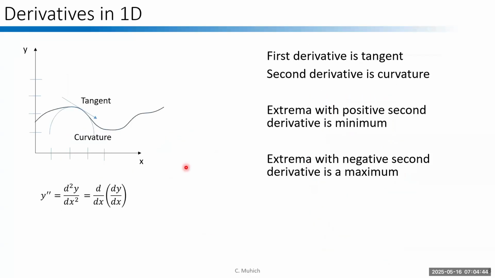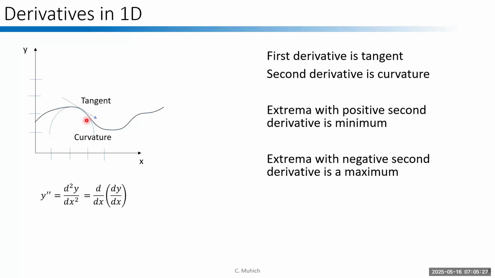Okay, so we've gone through and explained that the first derivative is our tangent to the curve, right? We can also take a derivative of the derivative. So this is our second derivative, abbreviated as, in this case, y with 2 tick marks, equals d squared y, dx squared, right? Because I'm taking the derivative twice of y with respect to x. I can branch this out and say that I'm taking the derivative with respect to x of the derivative with respect to x of y, right? And so what the second derivative reveals is my curvature. So am I curving up or curving down?